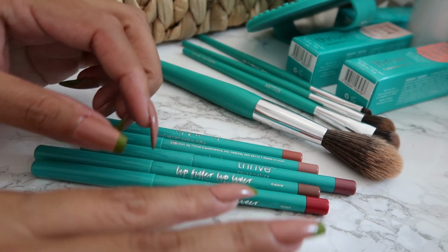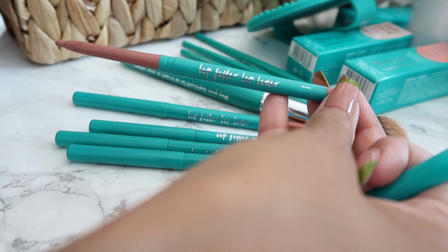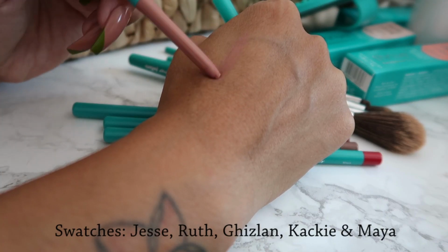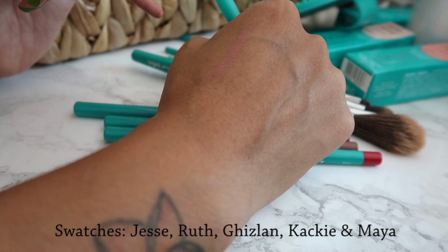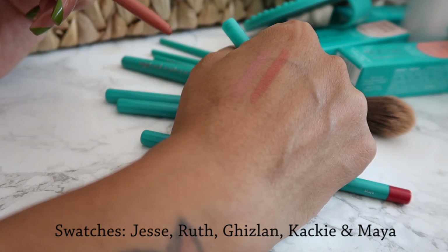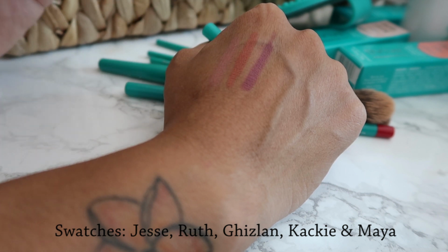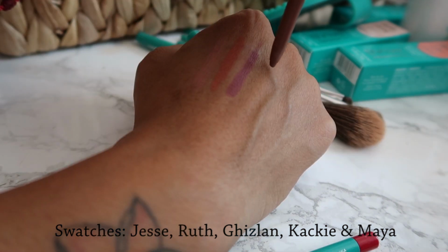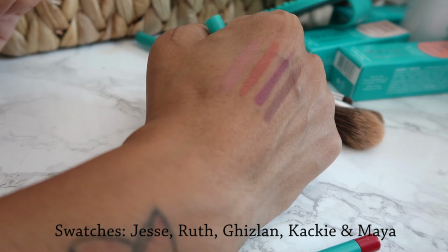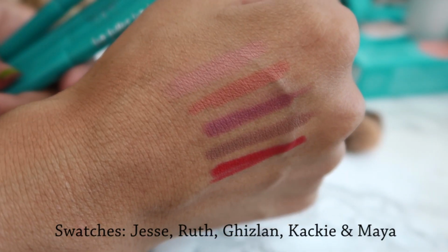Okay, so moving on to my other absolute favorite product from them, and I have a few of them. I have their lip liners. I have 5 of them because I love them so much. They're just an amazing product. They're creamy, so it's not going to tug on your lip when you're lining them, but they're also not going to feather out. They're pigmented, and they feel great if I only use them to line my lips and then put lipstick or gloss on top, or if I want to use them alone and just line or fill my whole lips. I really love these, and I highly recommend them as well.